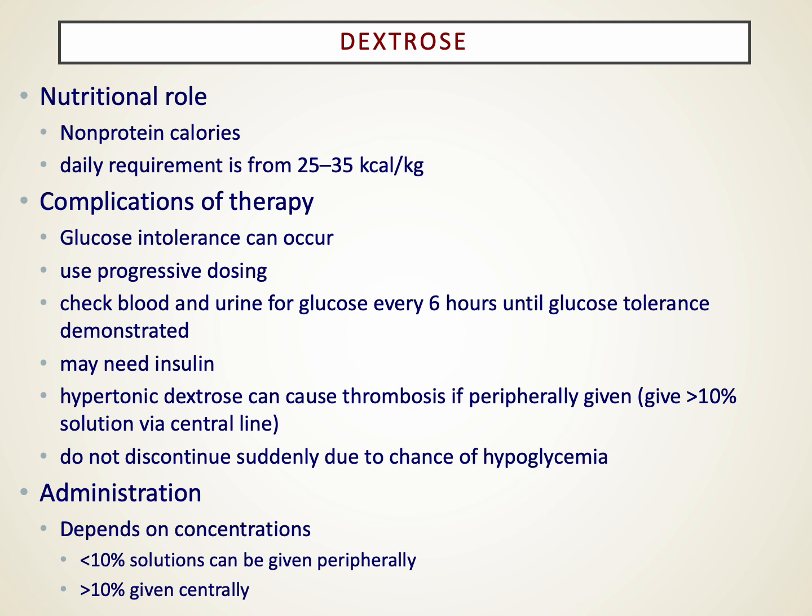For dextrose, these are non-protein calories. We need to look at glycemic control for patients, but it's a way to give a lot of calories. We often, in diabetic patients, have to adjust their insulin regimens with a TPN. Historically, we used to actually add insulin to a TPN bag, but we don't do that much anymore because it makes it harder to titrate or adjust the dose once it's already in the bag.